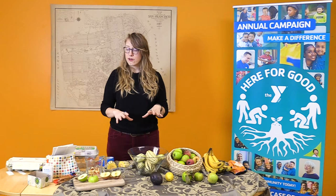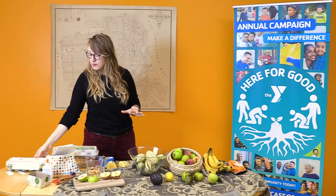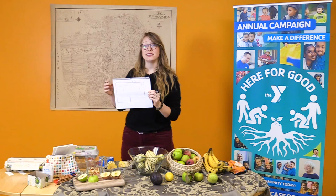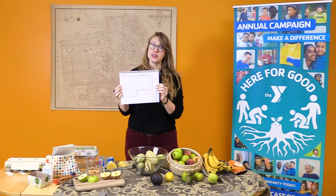So that brings us back to our activity today. When we think about our gratitude and how different people come together in your home to help you succeed, to help you flourish and be nourished — one activity is map making. You can actually make a map of your home or your neighborhood the same way there's a map here. This is a map of the garden where I work.